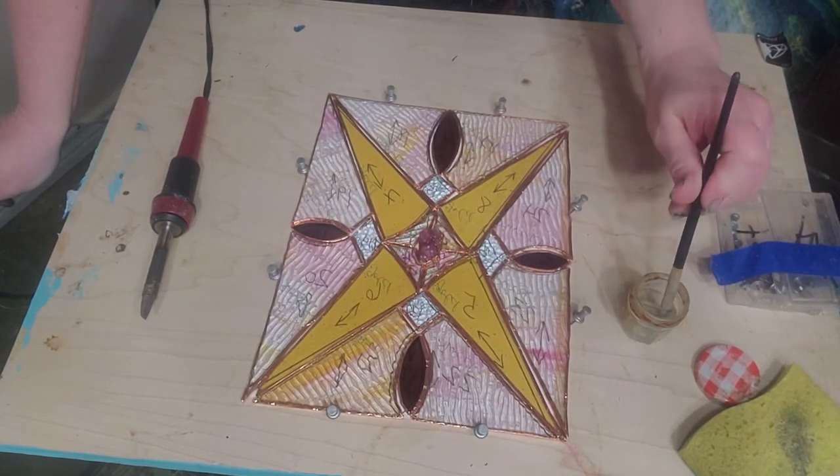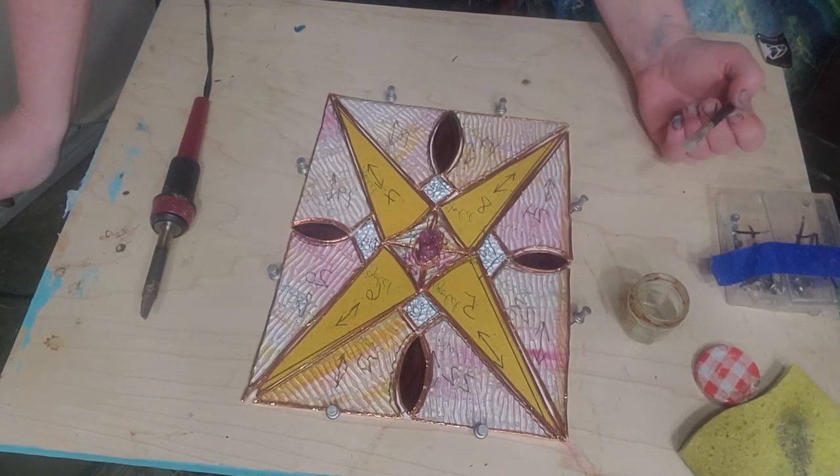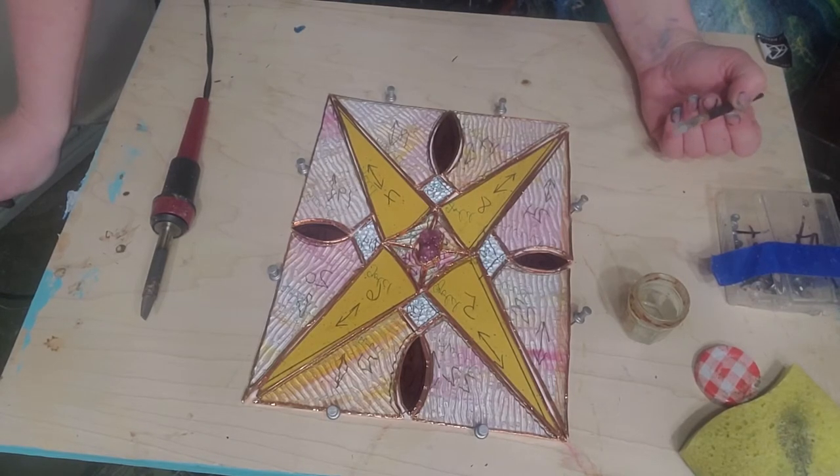So you get a little bit of flux. You don't want a whole lot. I tend to get too much. It's just a habit I have, and it causes it to kind of spit and sputter and stuff like that.